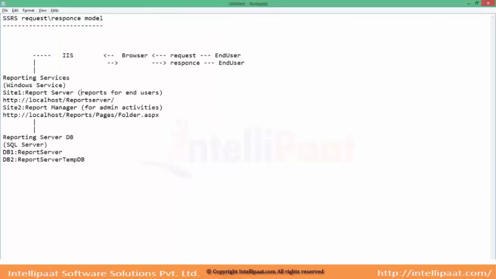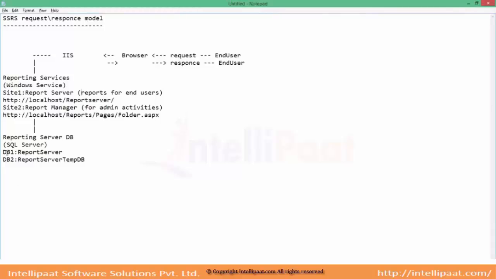Now to get the picture more clearly, I will create a sample report in SSRS, deploy it to the report server and view it using the browser. By that, I will demonstrate the end-to-end functionality of report building in the SSRS reporting tool. Okay, so that will give you the complete picture of the architecture. So briefly, on the whole, these are the components that are involved in SSRS architecture, in SSRS report building. This is how SSRS handles the report building mechanism.